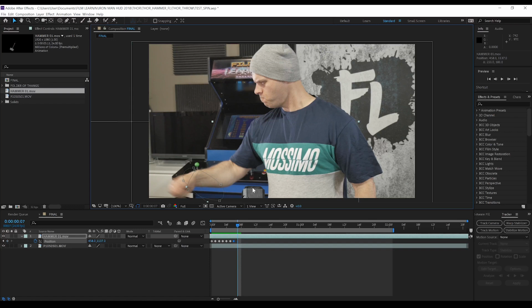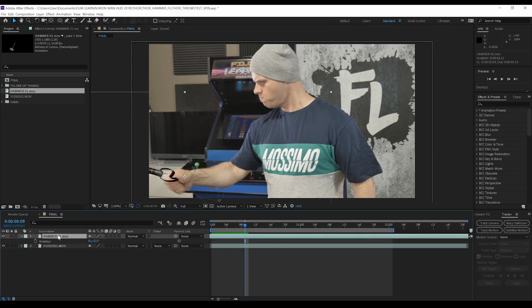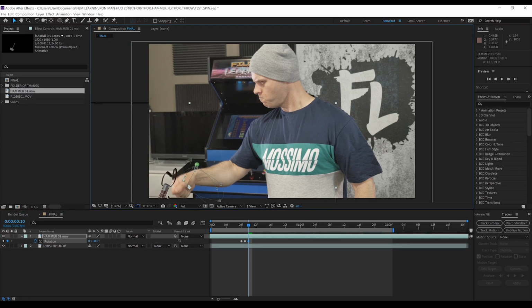Now, quick tip here, guys. If you happen to be on a frame here and the angle doesn't look right at all, like this one here, you can adjust that by either hitting R, going back one frame, hitting the stopwatch to freeze the animation on that frame, then move ahead to the frame you want to adjust, adjust it. Then we want to skip ahead one more frame and then just zero out that rotation. That way it doesn't affect any other frames. And you can do this as many times as you like.